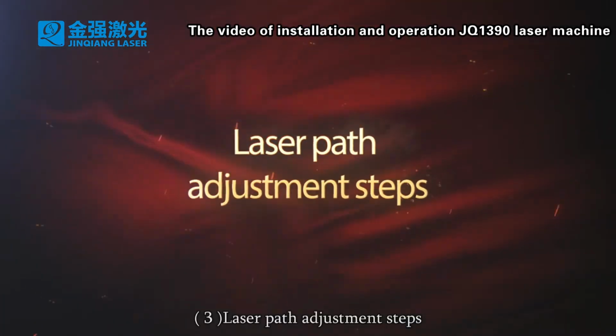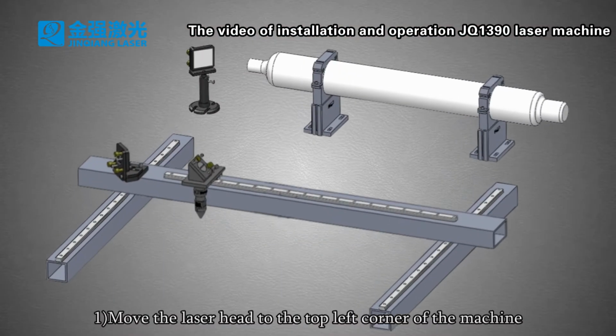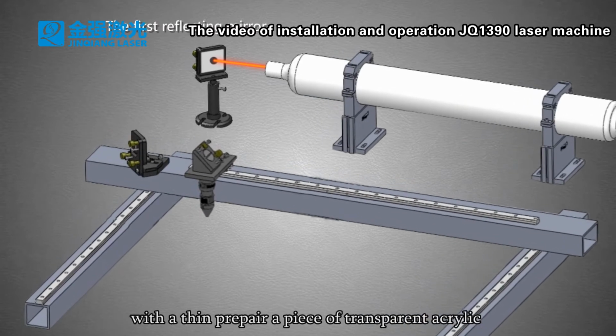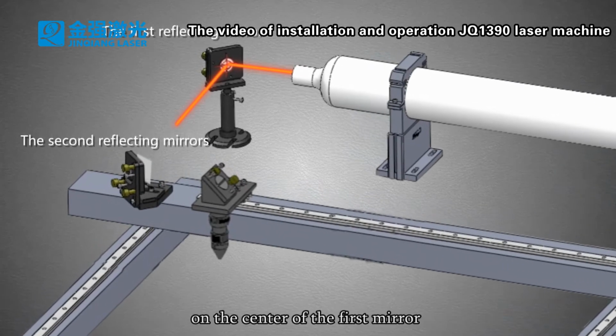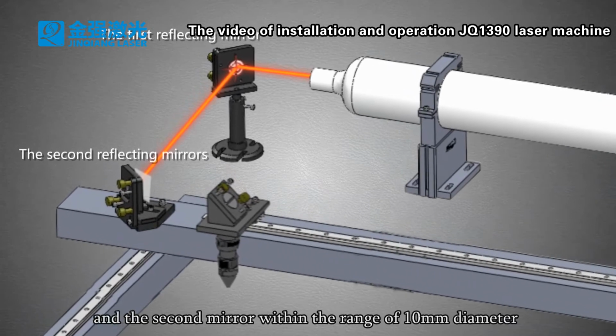3. Laser path adjustment steps. 1. Move the laser head to the top left corner of the machine. Prepare a piece of transparent acrylic and press the laser to test whether the laser shoots on the center of the first mirror and the second mirror within a range of 10 mm diameter.